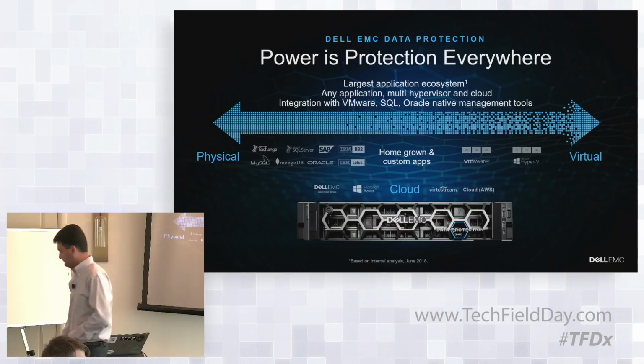I was just going to add on the native application integration. One of the key aspects there as well is, even though we can enable the Oracle admins or the DBAs as a whole to control their own backups and restores, we can also have that reporting capability that Ranga was going through on top of that. So we can still see through the appliance to make sure that we are in compliance, and we have that auditing capability to make sure that while we're giving them control, they're not going and being cowboys and doing what's outside of policy. Exactly. The guardrails. So let's give them control, but put guardrails and governance around it. Yep.